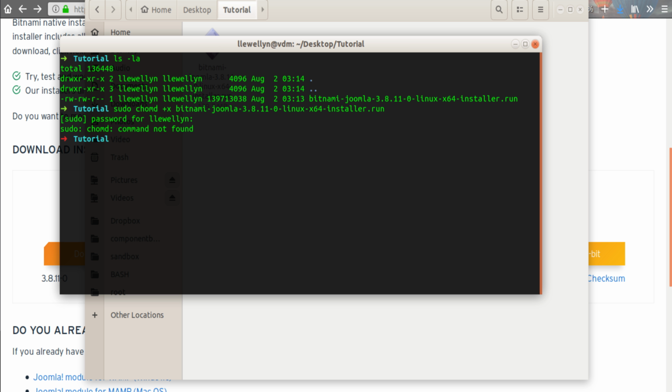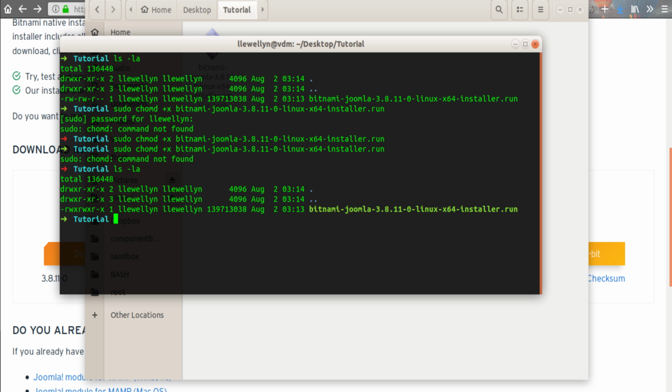Oh, wrong command. It's a typo. It needs to be chmod. Okay, now the file is executable. If I check it out, it's now correct.